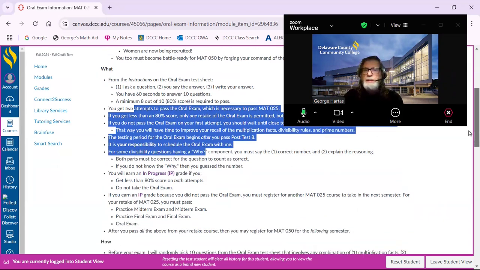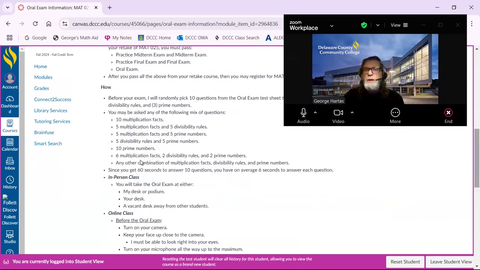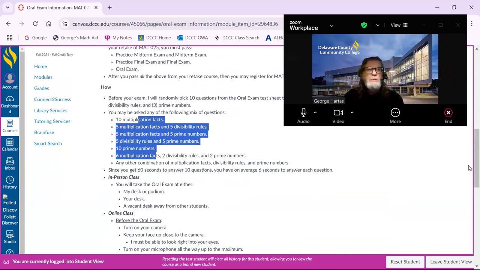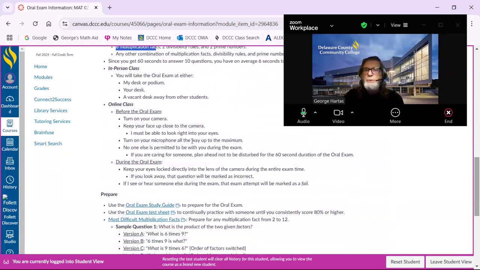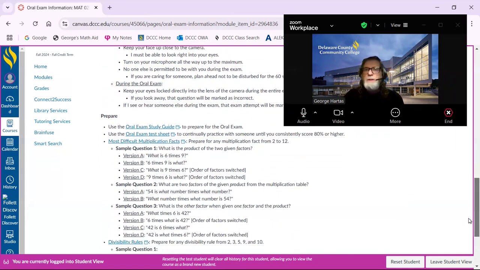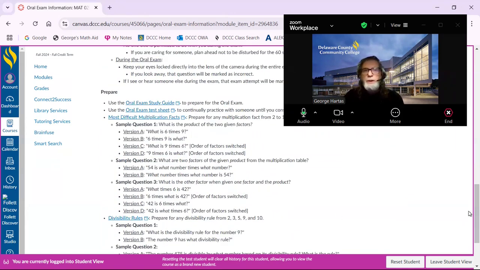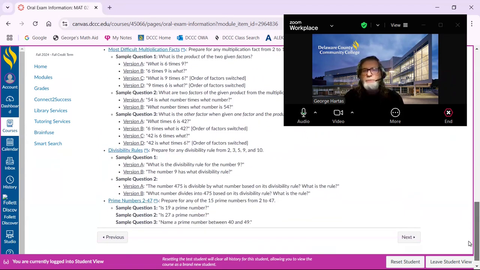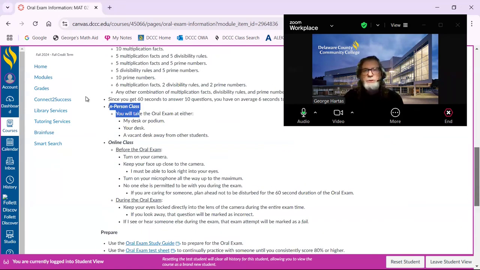You can read over that. It also covers how it's going to be done. Of course, there's a difference between an online class and an in-person class, so it's going to be a different process. Read over that. And it covers how you can prepare for the oral exam. That's really the purpose of the video today, to show you how to prepare.